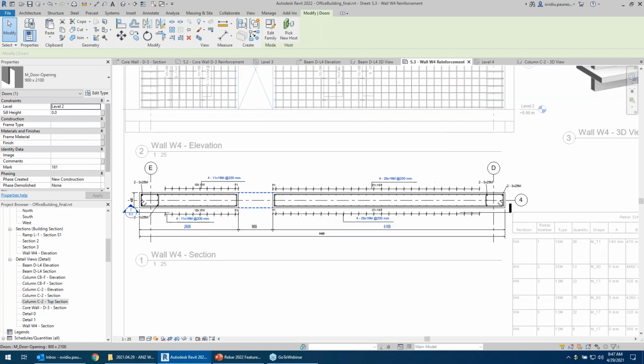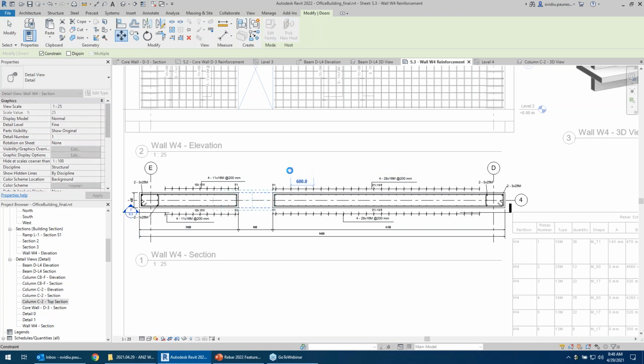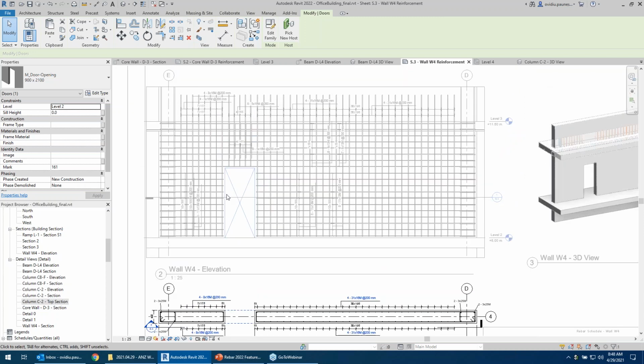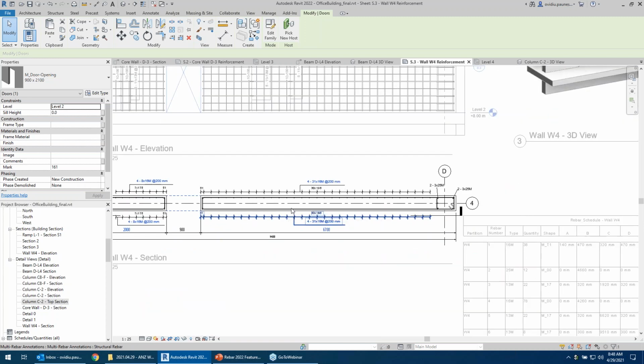Okay, so for such modifications, it is quite straightforward to manage these kinds of changes, which often appear in projects for various reasons, and keep the model coordinated and up to date, with less effort. Okay, so moving the wall updates everything, all the reinforcement inside of it, and the schedule.